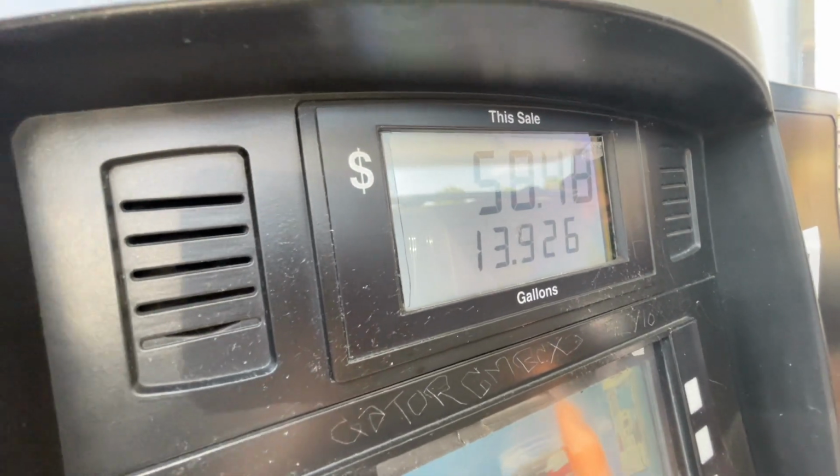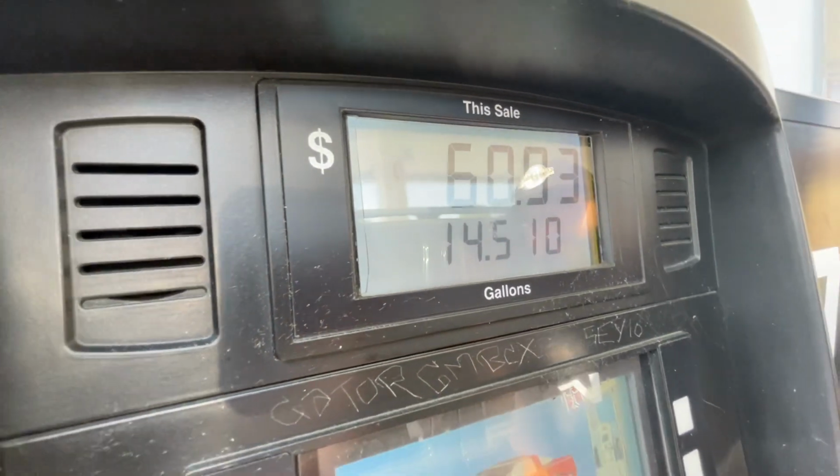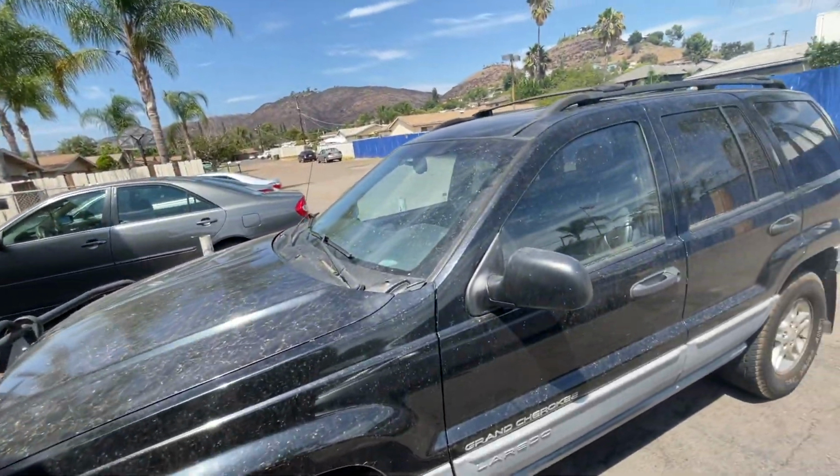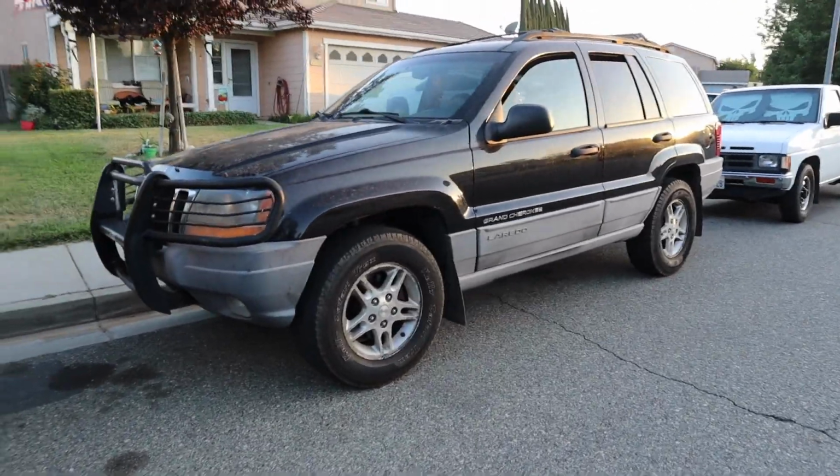This thing had no gas and the gas gauge doesn't work, so good thing we're putting some in. That's, bro, 14 gallons, $60. It's still going. Chris is about to take the Jeep home. We're gonna knock on Jeep first, right? Knock on Jeep.